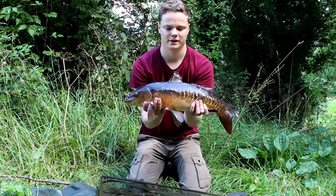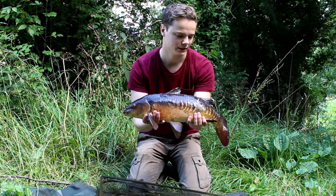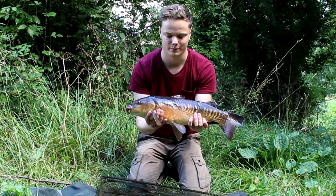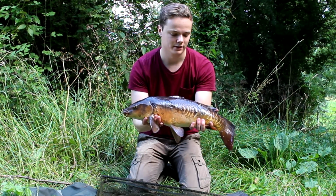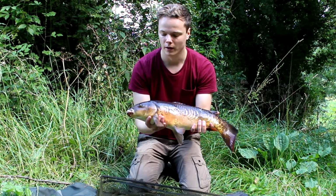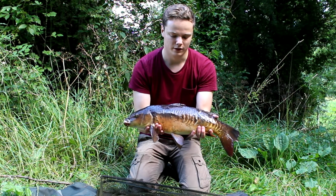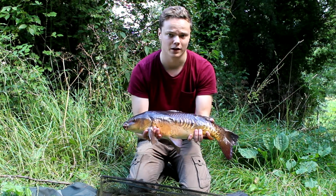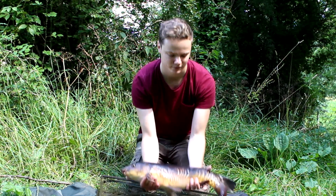There we are then. It's a gorgeous little mirror carp, dark all over, absolutely beautiful. It's again on the chickpea rod down in the margins, so it seems like they're all in the margins. All that chickpea's doing the business. But probably what, about 5 pounds? Lovely little mirror carp. Can't get over how dark it is, to be honest. Beautiful fish. Beautiful.